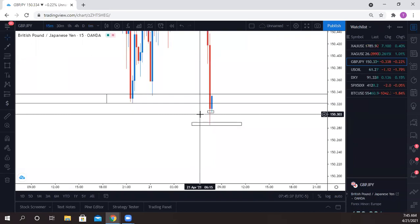So Tanner, earlier I said I used a big lot, and you said you need to use proper risk. Well, whenever you only have a 10 pip stop loss and you're most times going to close before 10 pips, you can use a pretty big lot because 10 pips is not going to hurt you. It'd be different if I was using that same lot with like a 50 pip stop loss. But now that I'm thinking about it, I use too small of a lot.